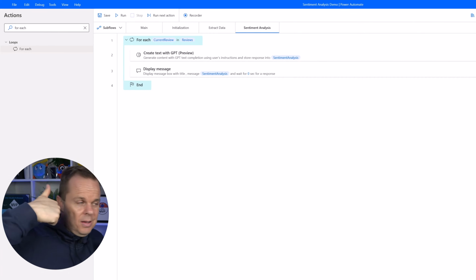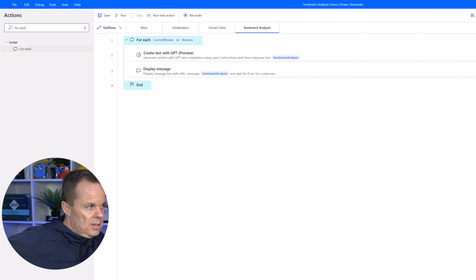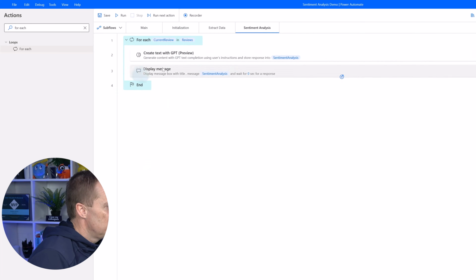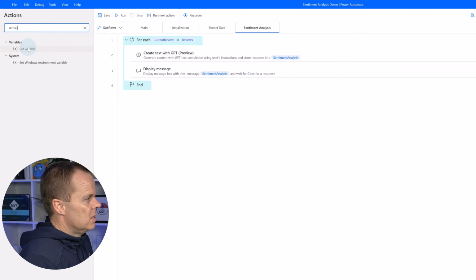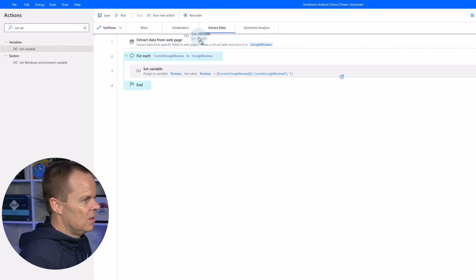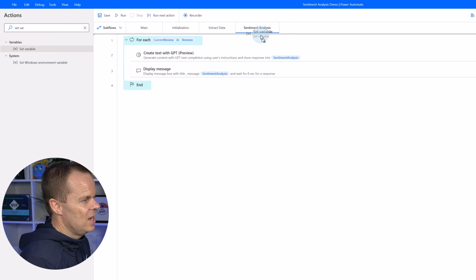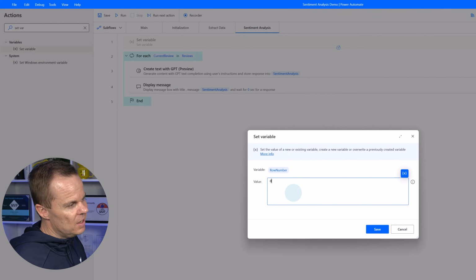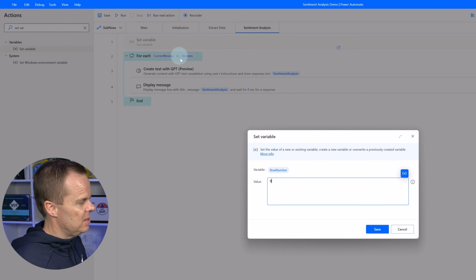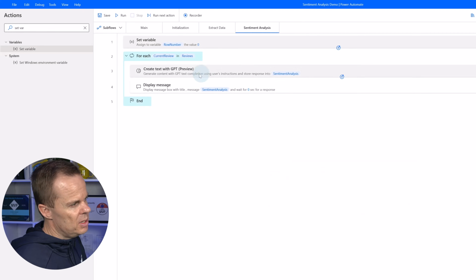then we're using a helping variable that will count. So the first time we will make it 0. That's because it's 0 indexed data tables. I will show you that in a little while. So now I'll just add a counter that counts how many times we are doing the for each. So find a set variable, drag it in the sentiment analysis right here before the for each. Here I will call this row number. Like this, we will give it the value 0. And that's because the first row in the reviews is named 0 and 0 indexed.